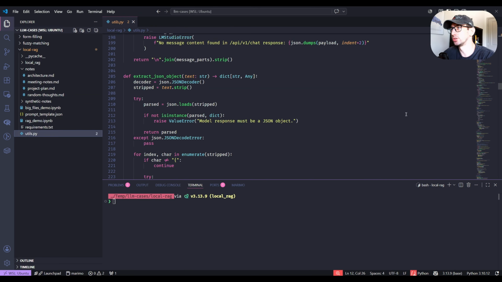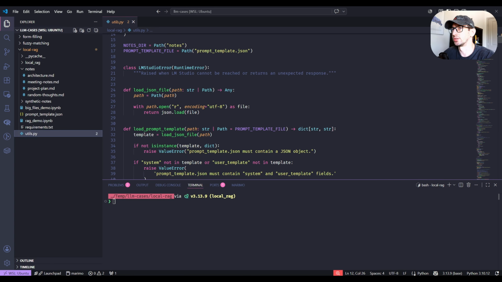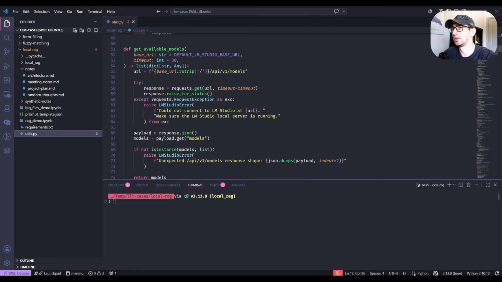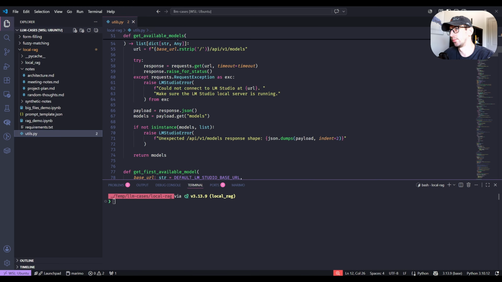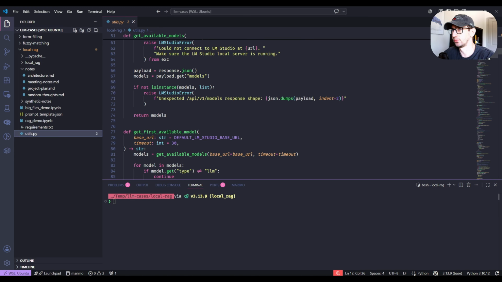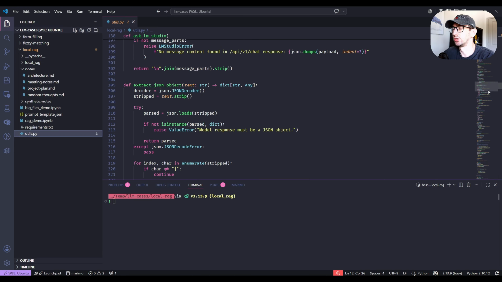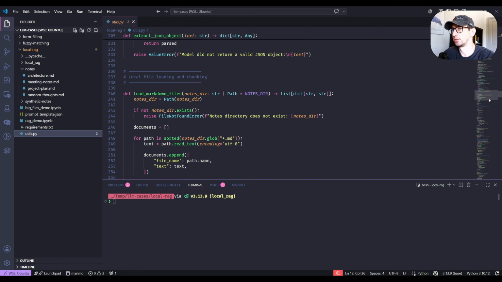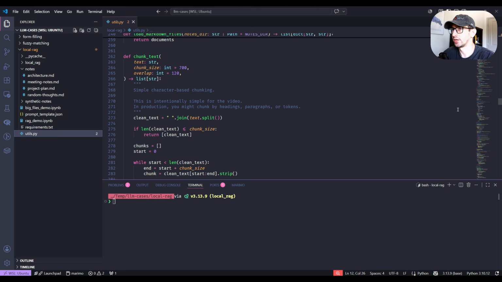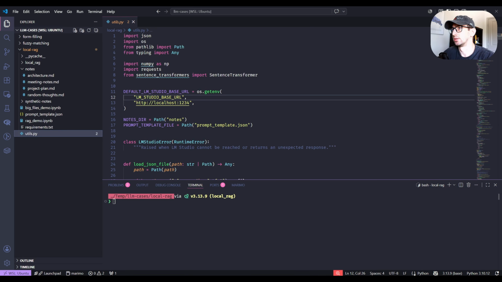Then we have utils. In this file we specify different utilities. As you can see, there is load JSON file, load prompt template, get available models. Some of the methods are pretty much the same as we had in the previous video. And then maybe the most important part for us here is that we are loading Markdown files, and then we split them into chunks, and each chunk is embedded using the sentence transformer.